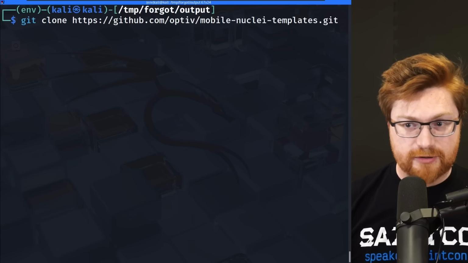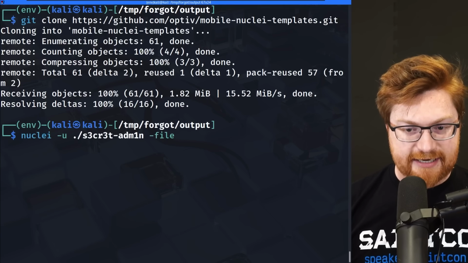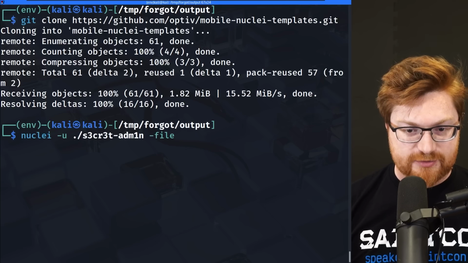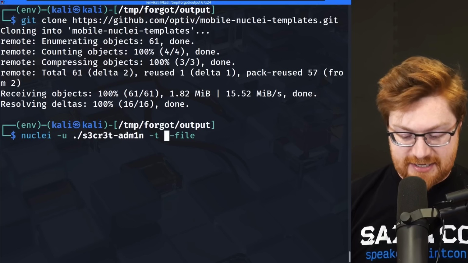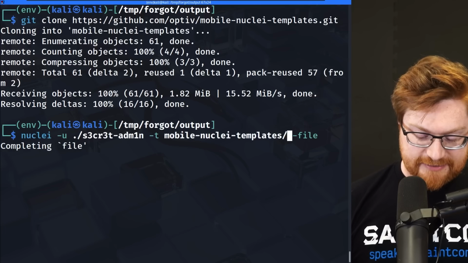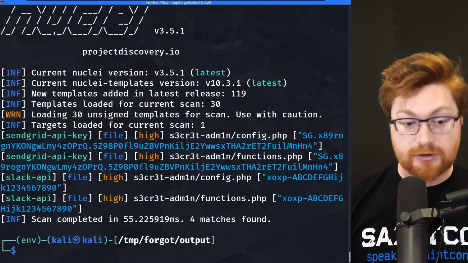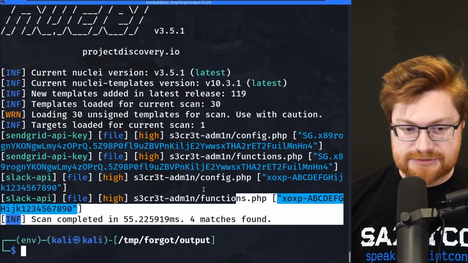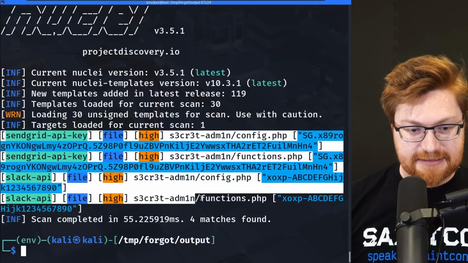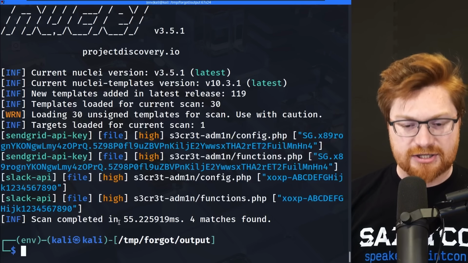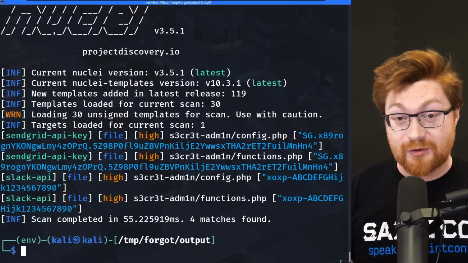I'm just going to git clone this repository, and then I can use Nuclei like I have before, specifying the files that we're going to be looking for, but let me specify -t for other templates, and let's use the mobile Nuclei templates and keys directory. Will that come through? Yeah, significantly fewer templates, right? Didn't have a lot of other noise, but reliably found the SendGrid API key and Slack API key here. And much faster, right? And this is only scratching the surface of all the stuff Nuclei can do.